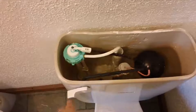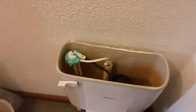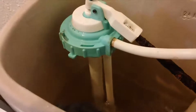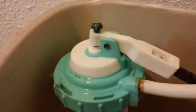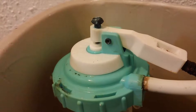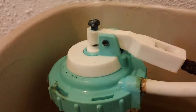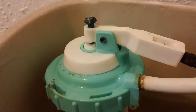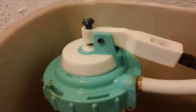I'll go ahead and flush this right here, and when it starts to fill back up we'll get in here close. There it is — actually leaking out the sides. This fills up really quick, but once it gets up to the top, I'll show you what happens. Right as it fills up to the top — yep, that's not supposed to happen.